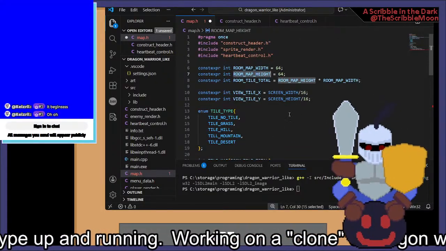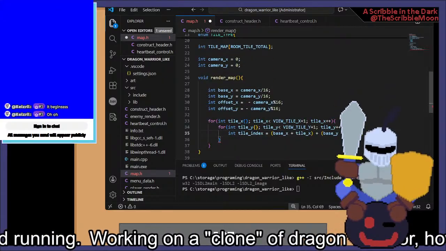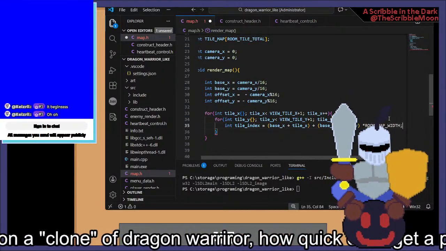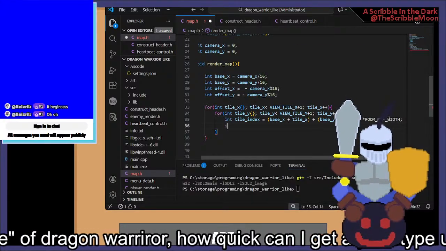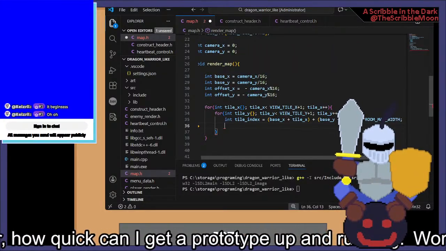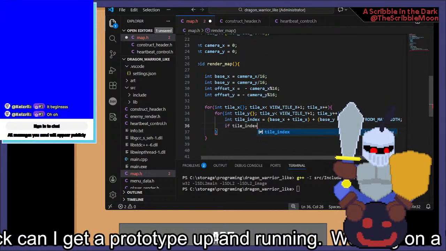No, we're going off map room. Okay. Map room width. And this will align us in the array. If tile index.